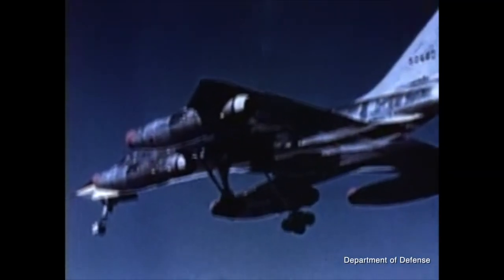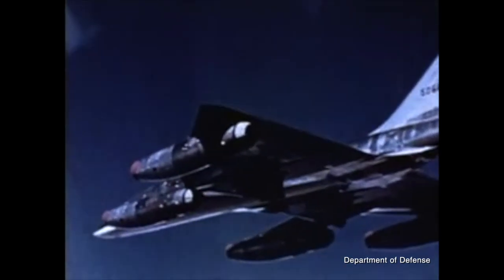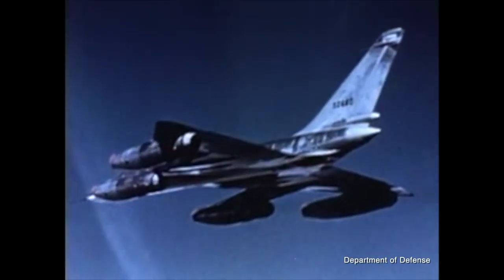On the Convair side, the main problem was the launch plane for FISH. The B-58A couldn't get through the transonic region to get the required ramjet operation for FISH's engine. FISH depended on the uprated B-58B, but that plane was so early in its development it could hardly be considered a sure thing. For Lockheed, the main problem was that its plane — now re-designated A-11 — had developed to have a larger radar cross-section than was ideal, and it produced a loud sonic boom that couldn't be hidden. The panel remained undecided, so sought a final decision from Eisenhower. But before the president could weigh in, Convair experienced a significant setback in June of 1959: the U.S. Air Force canceled its procurement of the B-58B.